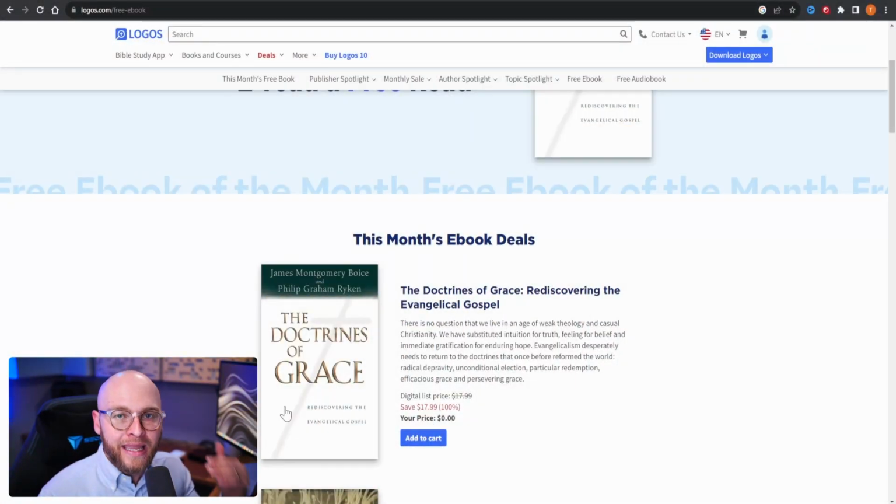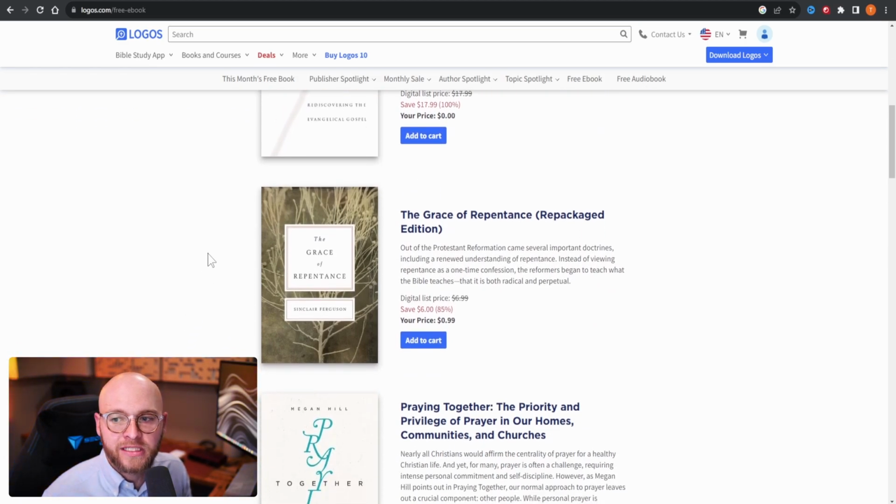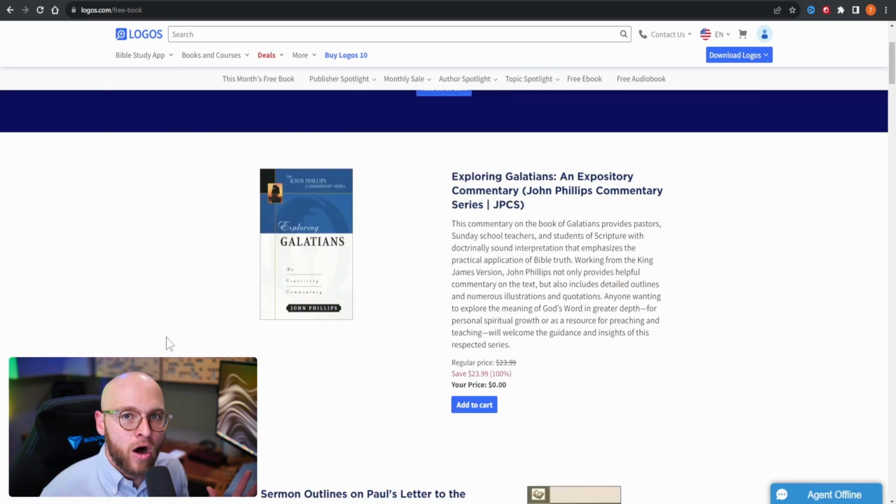Each month, in addition to the free books that are offered, they usually offer cheap books as well. Sometimes they call them the plus ones or things like that. So notice here on the ebooks website, you can see this book is typically $7, but they're offering it for 99 cents, representing an 85% off discount. Like I said, once you're getting up towards 80% off, these are kind of no-brainers. And if you're willing to spend a minimal amount of money each month, then you can really take advantage of the plus one books. These are available on all of the sites.